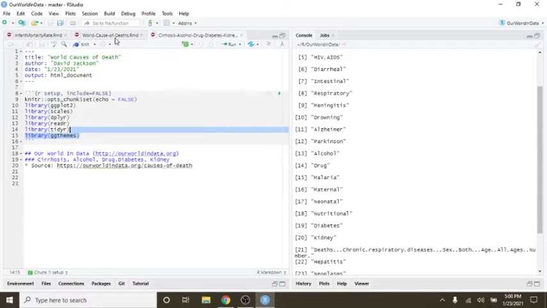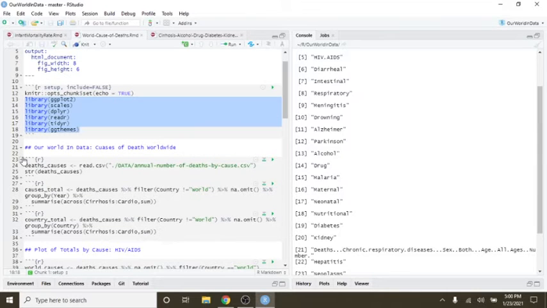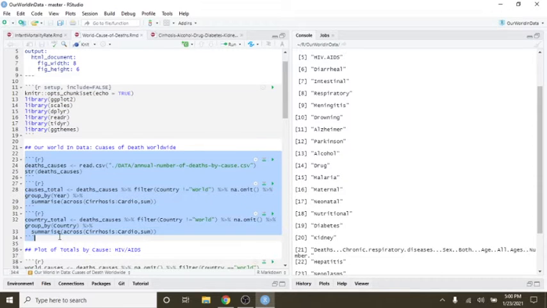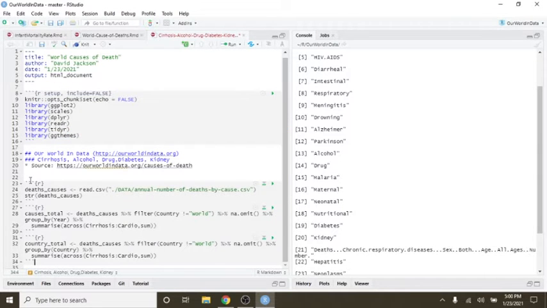So now we've got our libraries. Now we're going to come over here and do something. We've got causes of deaths, causes total, country total. So we're going to take all this code over here and begin over here to get our basic data.